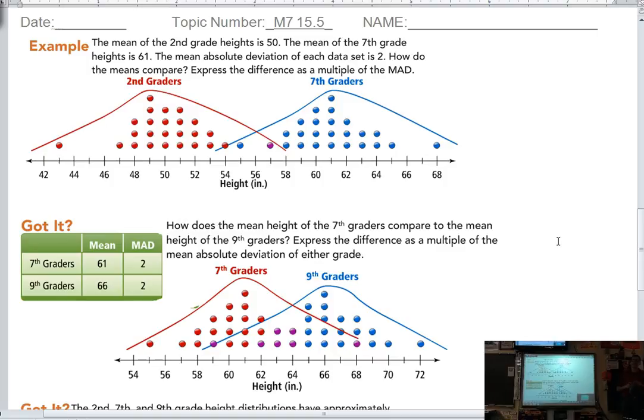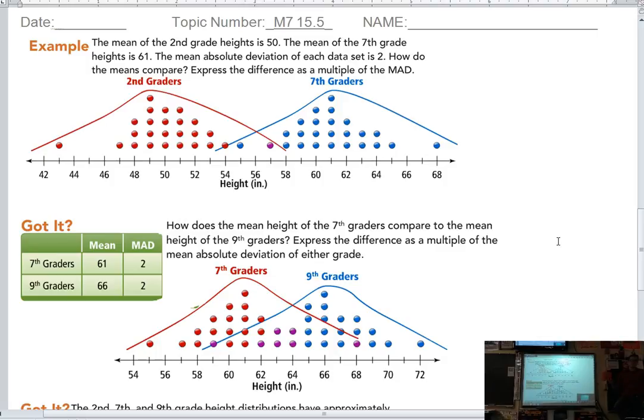So we're collecting data on heights. Let's say one of you took your discovery day, you went to an elementary school, and you collected data on 2nd graders. Then you came back, and you collected data on 7th graders. So do you think there could be some overlap in the height? Ignore the graph. Just what do you think? Do you think there could be overlap in heights between 2nd and 7th graders?